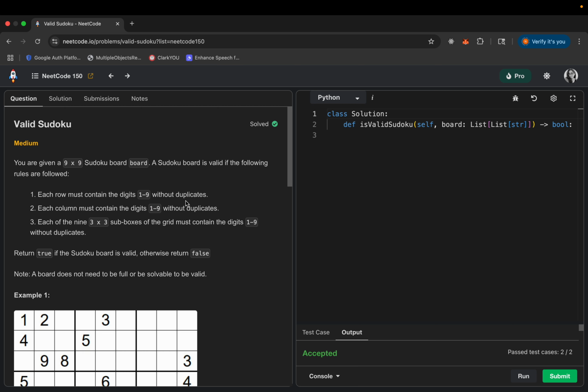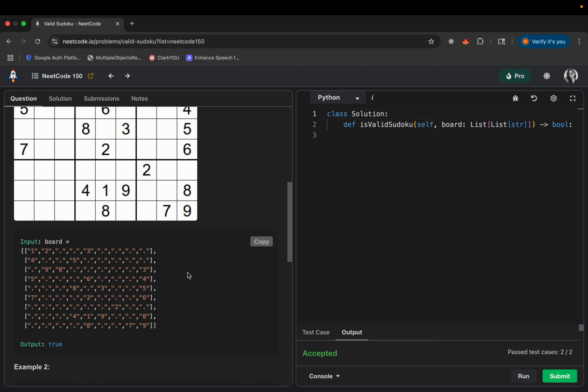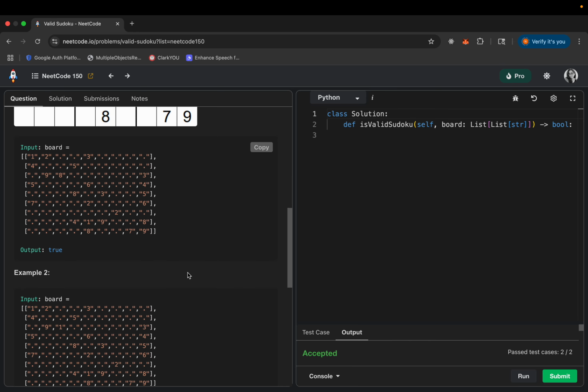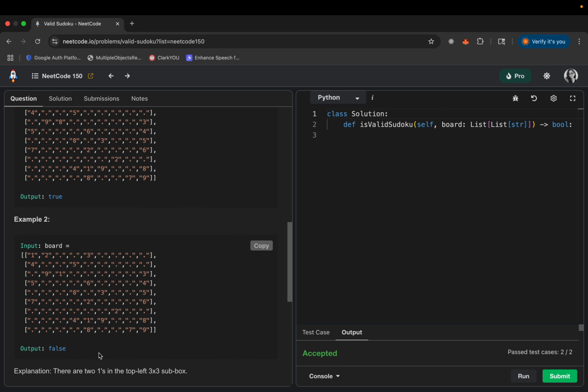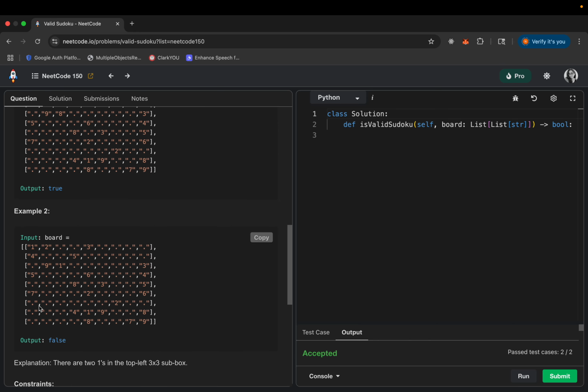Let's talk about the input and constraints. So here we are given a 9x9 board. Each cell either contains a number like this or a dot here. A dot simply means the cell is empty.